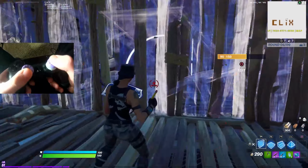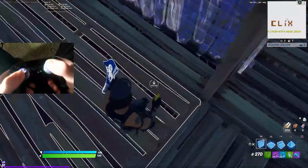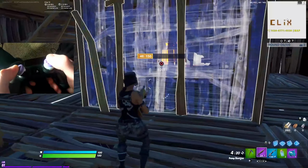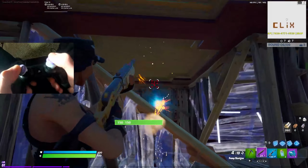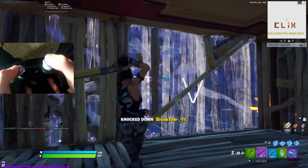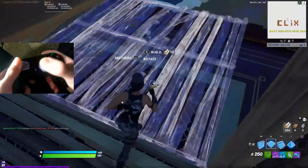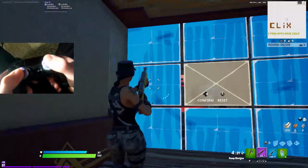Another 1v2 situation, and this is actually 1v2 from the start. Playing a little cautiously. Nice shots on that guy. Hit him for a little 100 pump. Try to run a little edit course on this guy. Unfortunately, he built.